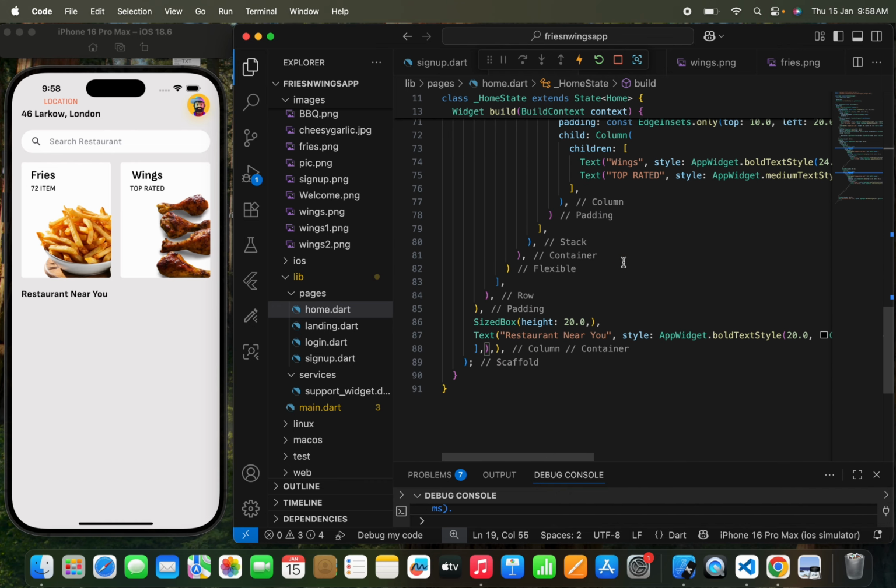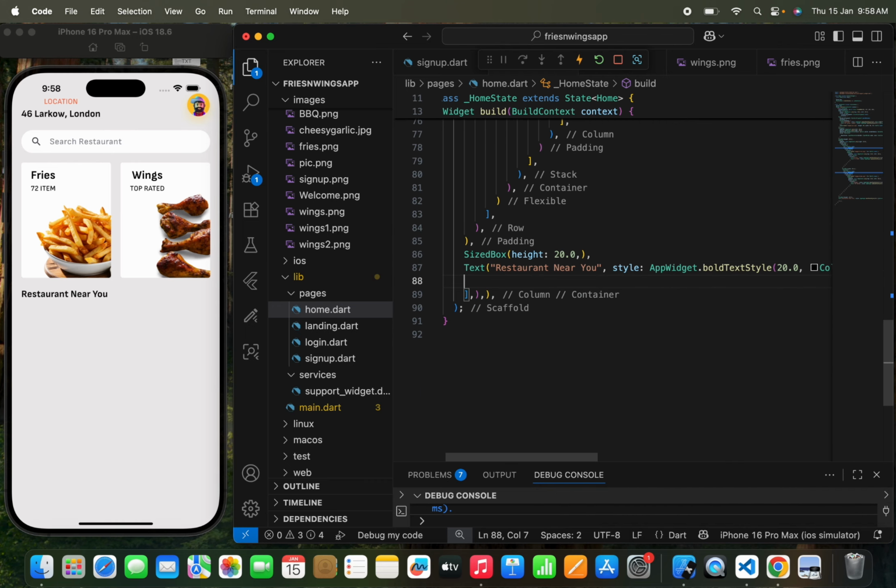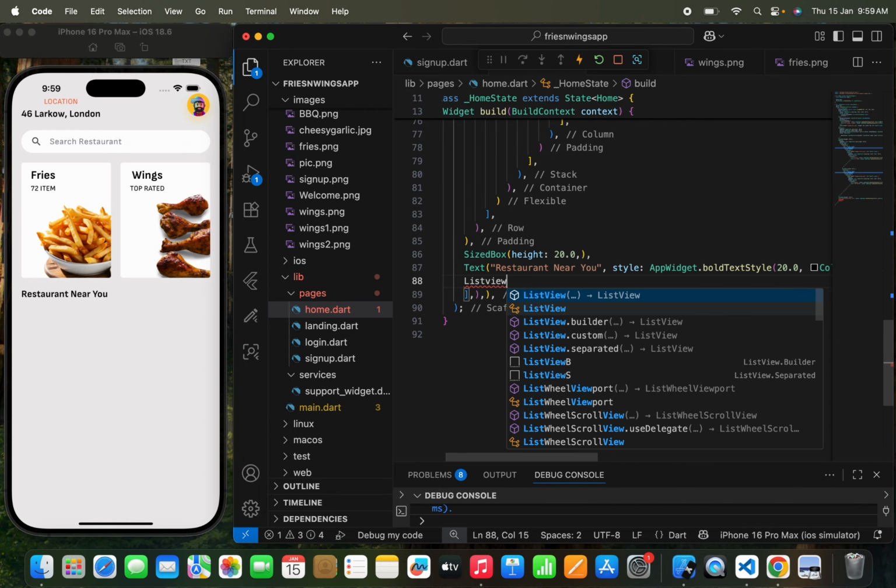So, Restaurant Near You. Now once we pass this, I need to use the containers and all for how we need to display. I'm thinking of displaying them in the form of a list view, and once we get the data from the server, we are going to use ListView.builder. So this is what we can do. Now here what I'm going to do is directly use a ListView.builder.